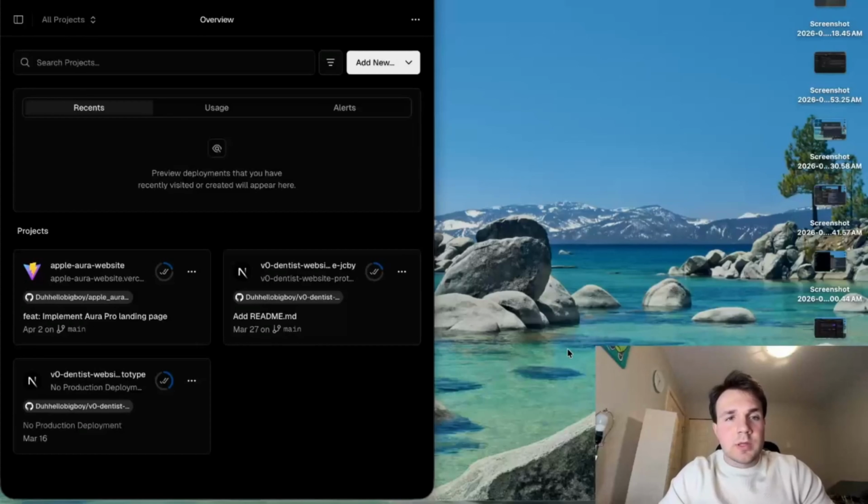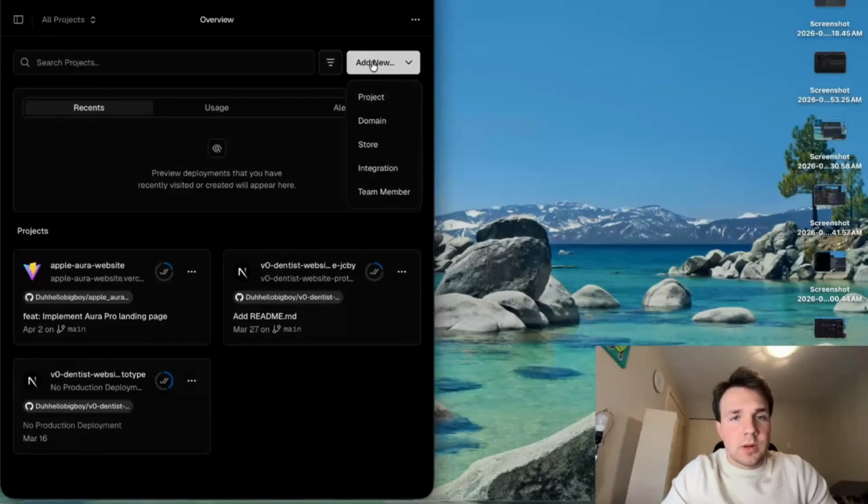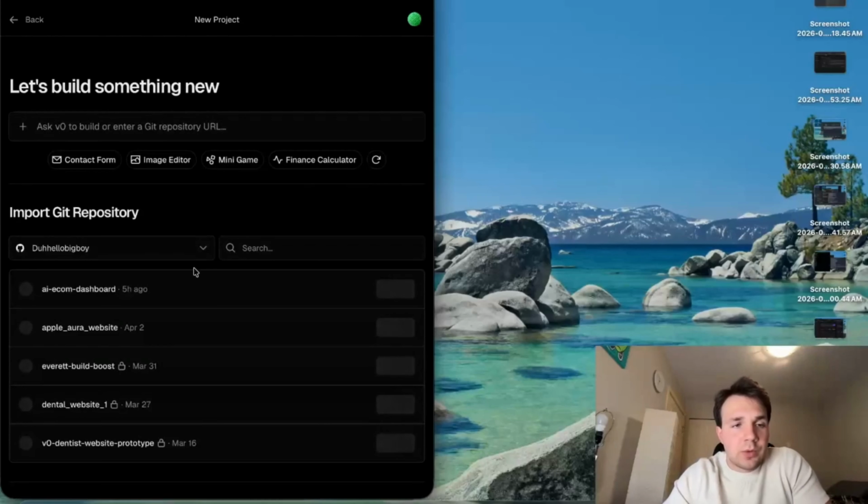All right, guys, so here's how we're going to upload our GitHub repository and make it a URL. So it's very easy. Just go over to vercel.com. It's free, by the way. Next, we're going to click add new. We're going to click on project. By the way, you can add your domain to it, which is awesome. But first, we're going to go ahead and add our GitHub. Make sure you guys are signed in to your GitHub.